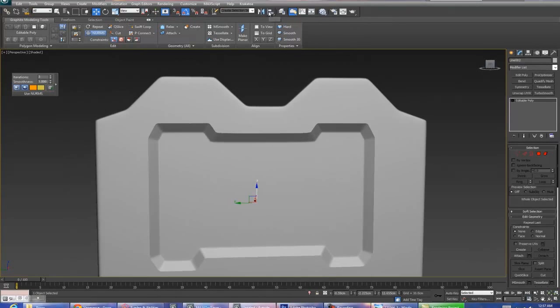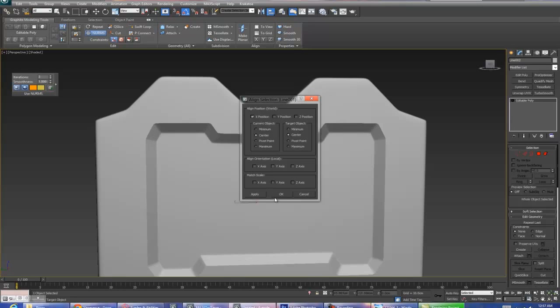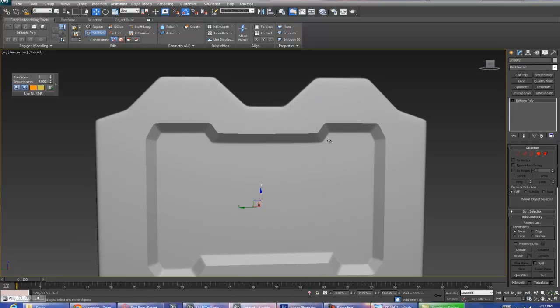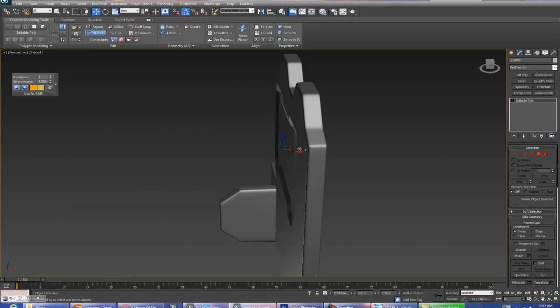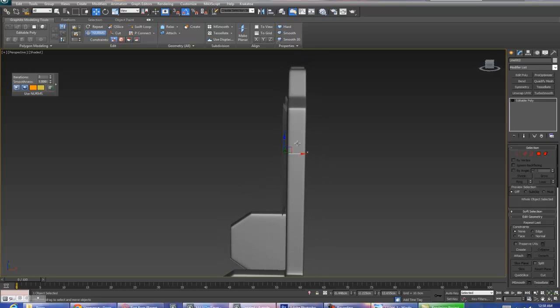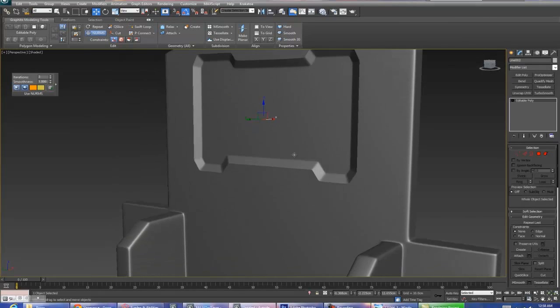Now to make it perfectly in the middle, we're going to use our align tool up here, and with this floater selected, select our back object, and we are going to set it to only the X position in the center. And this will make it even on both sides. And I use that quite a bit when I'm modeling things. Then you might have to adjust it. Make sure it's not penetrating the geometry and it's totally off of the geometry 100%. There's no touching. If it's close, it's fine. Just make sure it's not touching, because it won't look great.